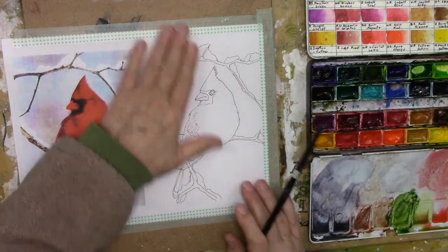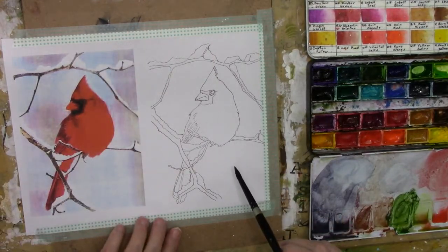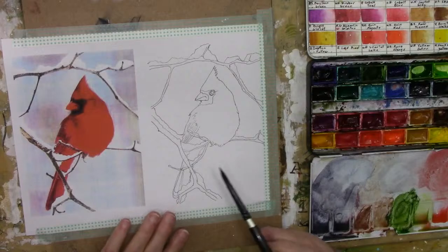Now, I'm not going to do a whole lot of wet into wet because this is just copy paper. But you can, if you want to.